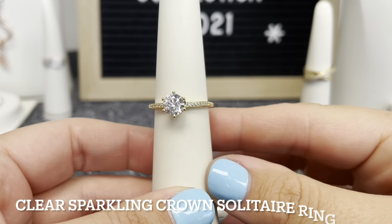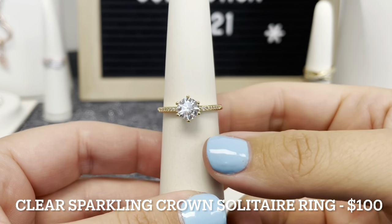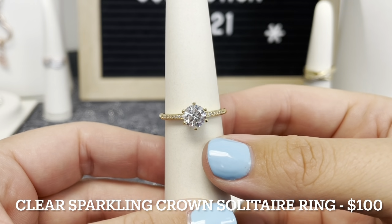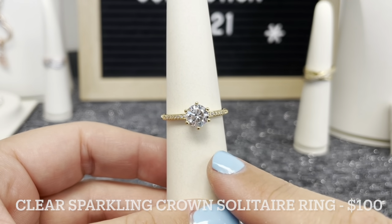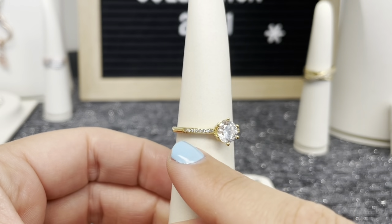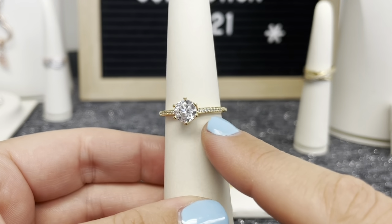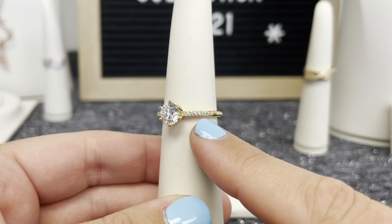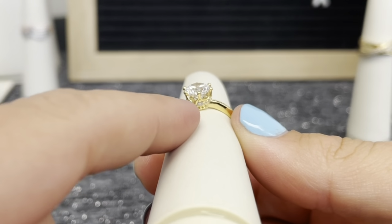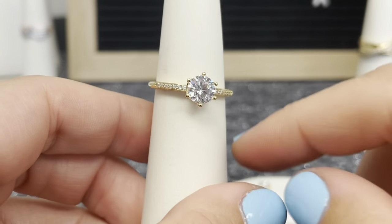And then to match right with those earrings is this clear sparkling crown solitaire ring. And this has one claw set round brilliant cut clear cubic zirconia. And then we have 26 bead set brilliant clear cut cubic zirconias going on each side of that big stone. So you get that huge sparkle right there, and then all that really beautiful little sparkle on the band. And then again, you do get that really, really nice crown shape around that middle stone.